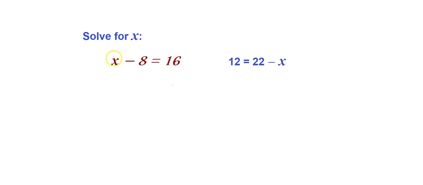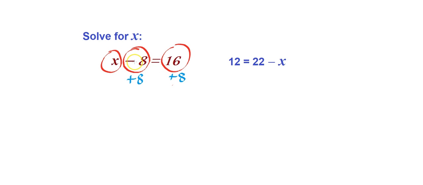Here we want to isolate the x, and the terms we have on the left are x and minus 8. And on the right, we only have positive 16. So what do we do? Well, we have x on this side. We want to end with x. So let's get rid of the other term that's there, which is minus 8. We do that by doing the inverse, or the opposite. So we add 8. And again, remember, we do it to both sides of the equation.